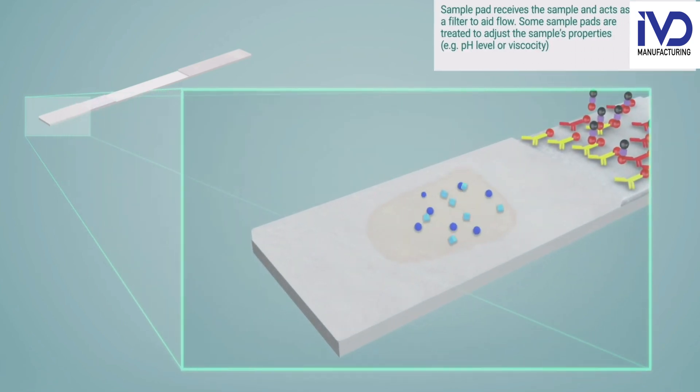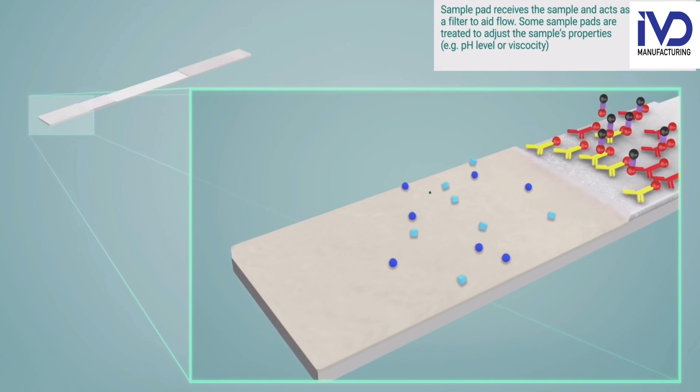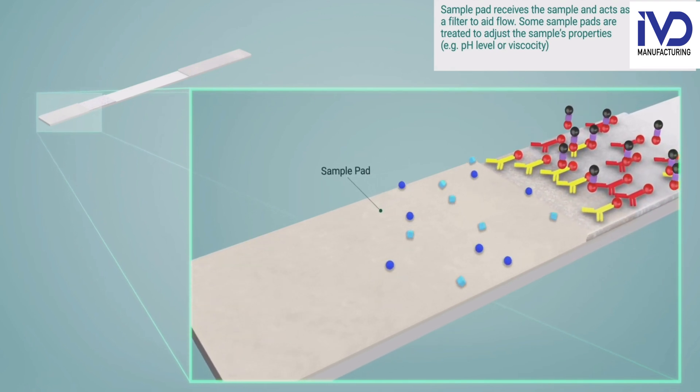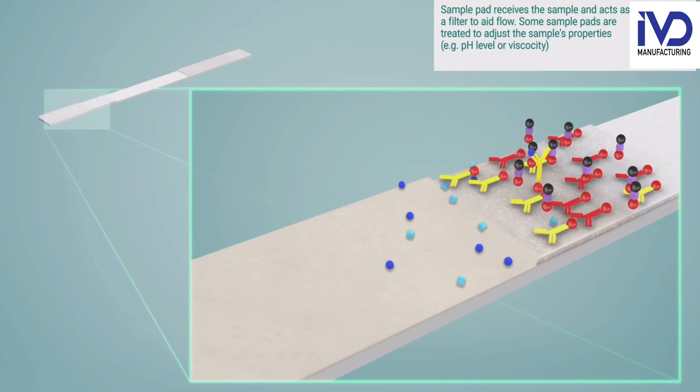Now let's zoom into this process. Upon the microscopic view, we found that there were two targets present inside the sample which are then getting migrated with the help of capillary forces.